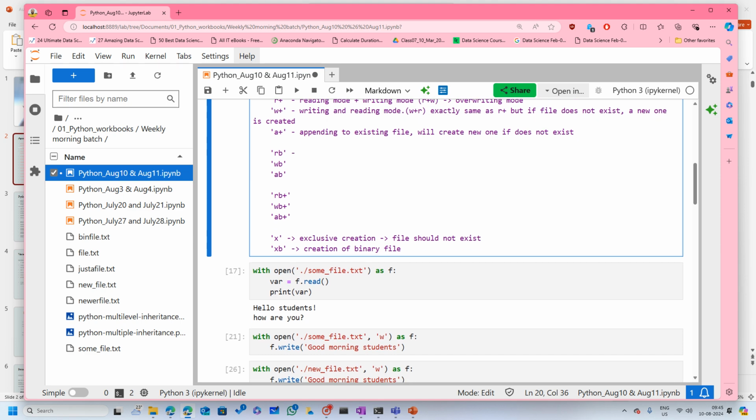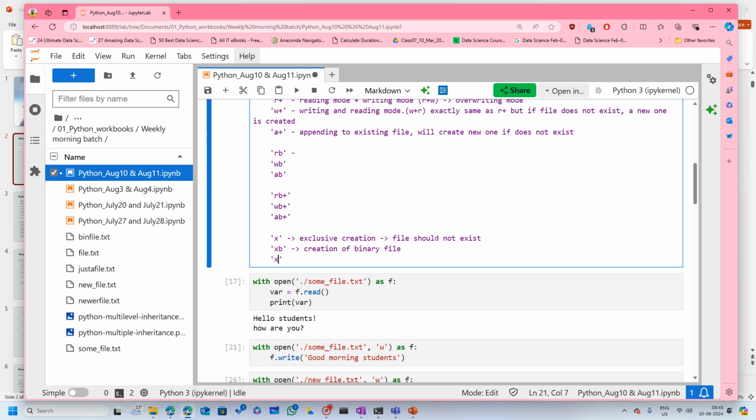Exclusive creation of a binary file. And then you also have something called xb plus. And again, I think you have already guessed it correctly, it's creation for both reading and writing.